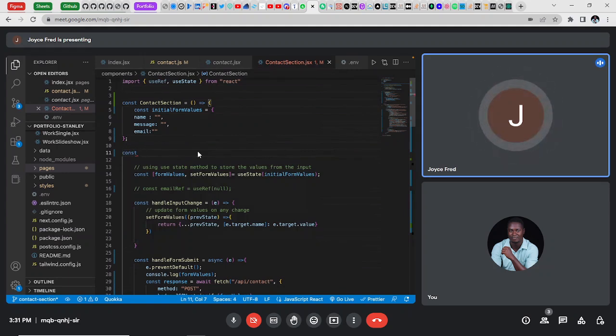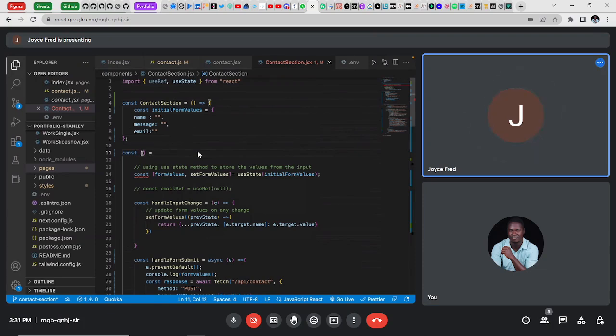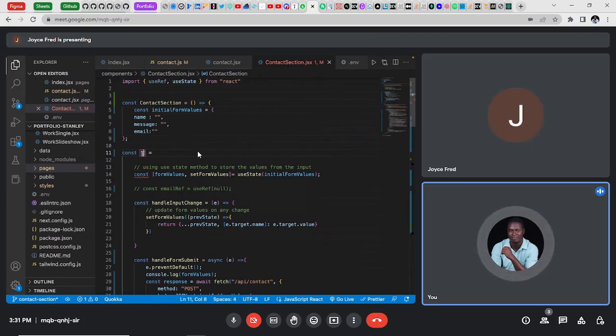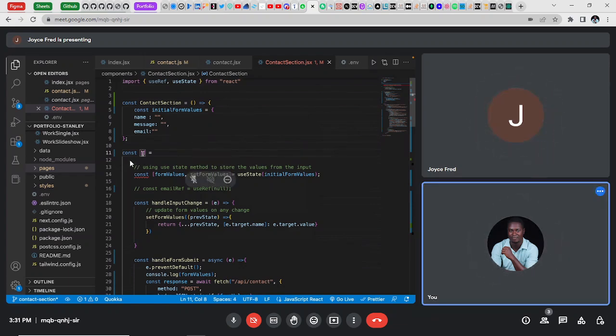Sorry, how do I go about it again? You have an example on line 14. What will be inside it? Two things. One is the state, the other is the set state function. So I said the name of the state is submitting. Usually the pattern is whatever the name of the state is, the setting state function will just be set that thing.